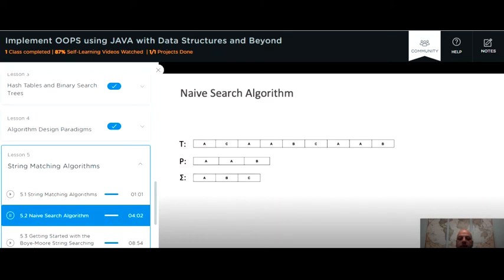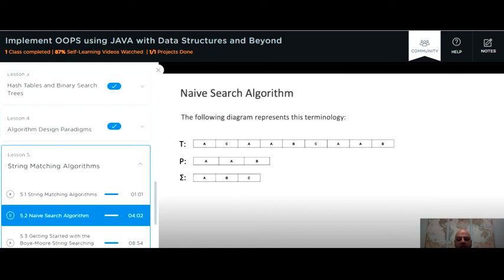We say that pattern P occurs in text T if we can align the pattern P with text T so that all characters in P match the ones in T. When aligning, we need to shift pattern P 0 or more times to the right. Therefore, in the string matching problem, we're interested in valid shifts with which pattern P occurs in text T. We say that pattern P occurs with a shift s in text T if the pattern P occurs beginning at position s plus 1 in text T. In other words, we need to shift P from the start of text T s times to the right in order to find a match.